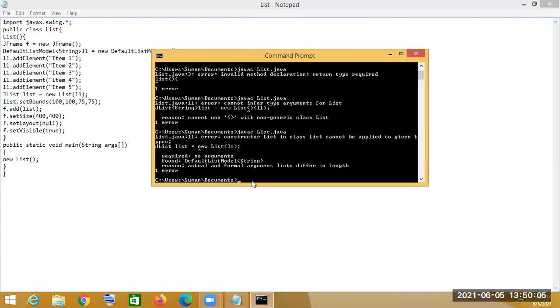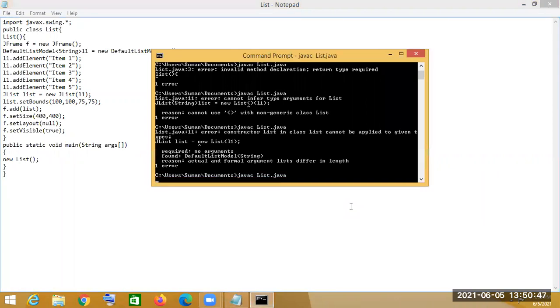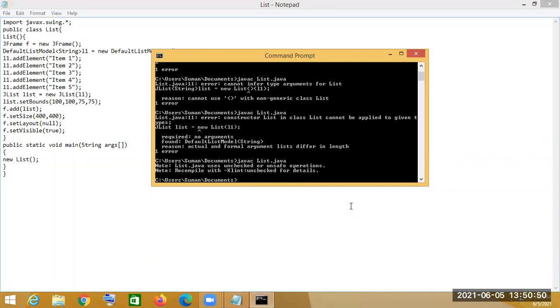Constructor list different types. So here in this case we change it. Okay, now there is no error. Only a warning is shown.